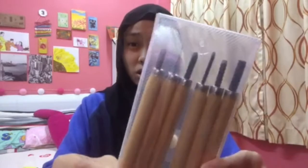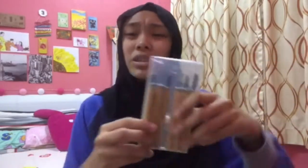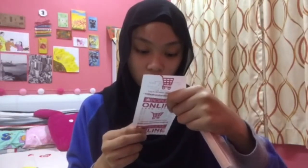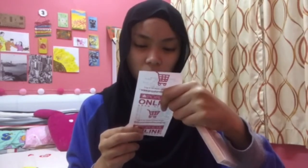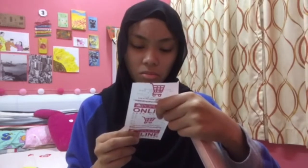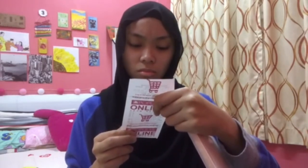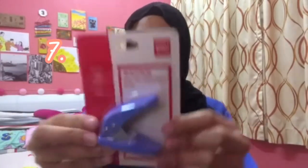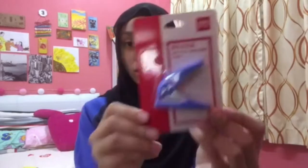Next item — this is like art supplies since I love art. I bought this for 14 ringgit from Nota... at Popular. And also I bought this mini one-hole punch for 10 ringgit. I know it's a bit expensive, but I really wanted to buy it because I want to do a bookmark collection.